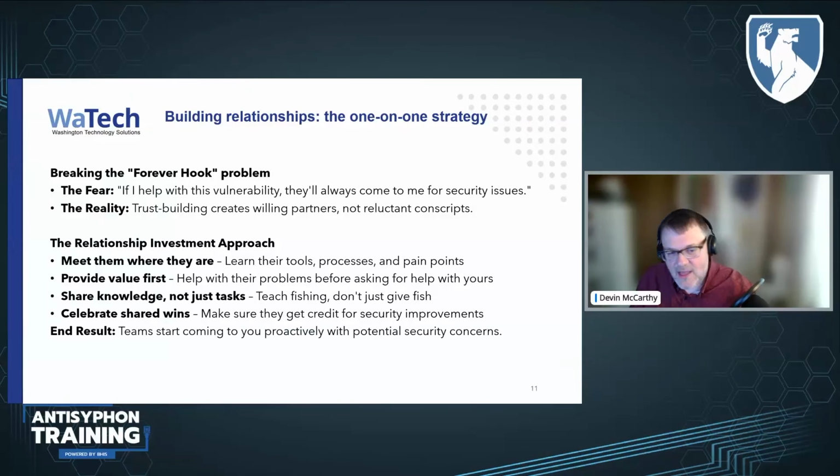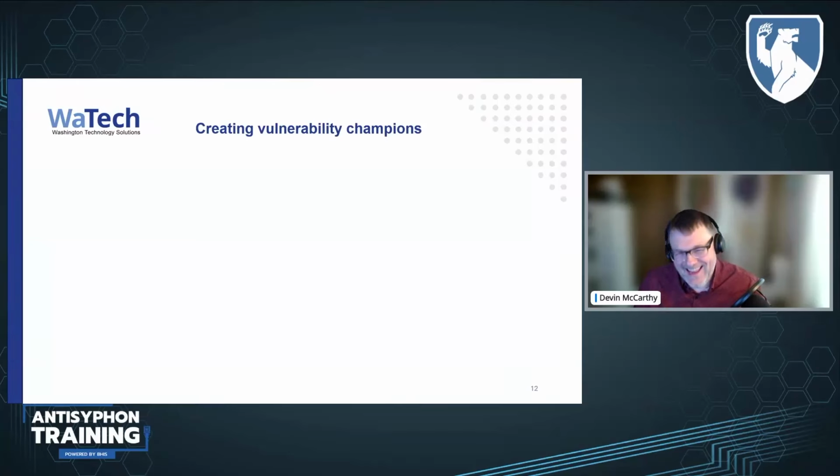And the final result of this is you then have teams that will come to you with their security concerns, similar to how security champions generally work. And to that end, I am a proponent of creating vulnerability champions. I think these are a key part of vulnerability management maturity. It can be done formally or informally, but these are folks across teams that are doing patches or managing their vulnerable systems, and they should be a community that you can use to assess impact and also help with moving forward with vulnerability patching or management.